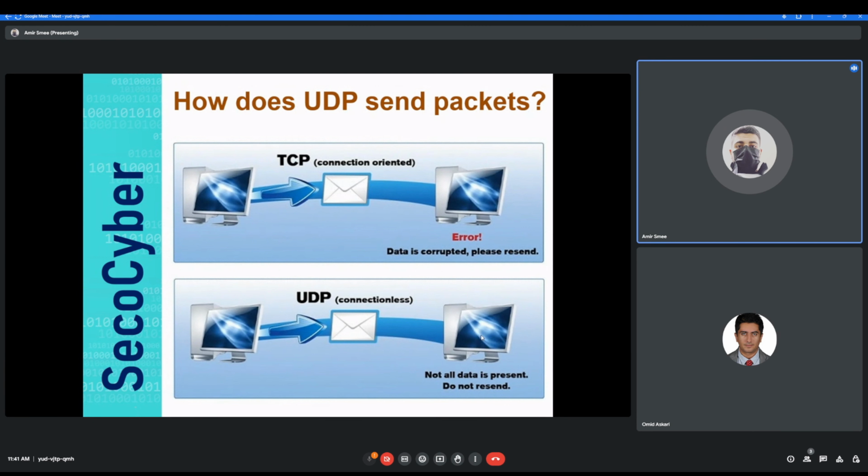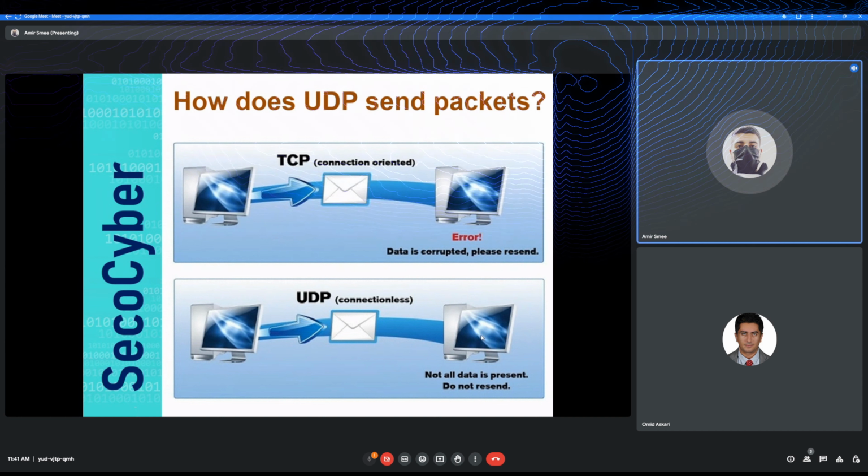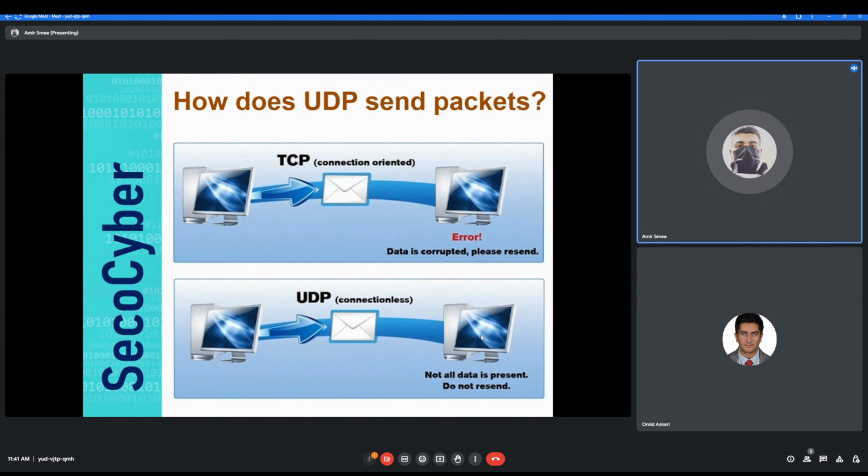This means UDP doesn't connect to the receiving computer directly, which TCP does. Instead, it sends the data out and relies on the devices between the sending and receiving computers to move the data where it needs to go. Note that both the TCP and UDP protocols send the data over the Internet Protocol network.